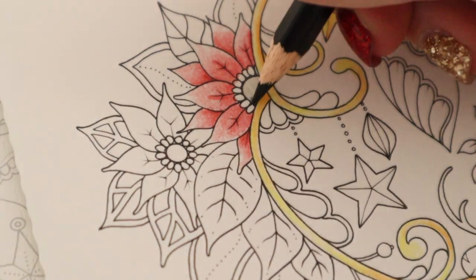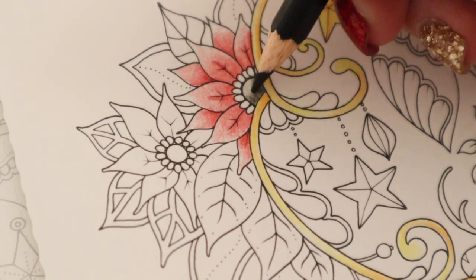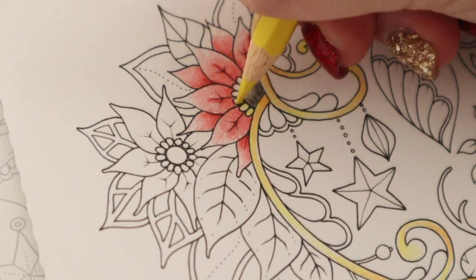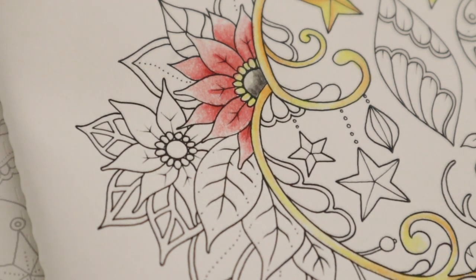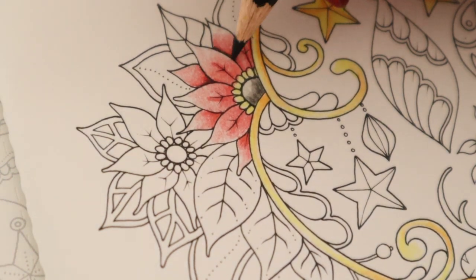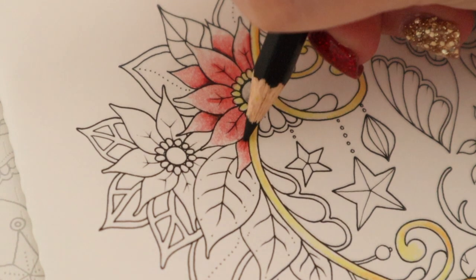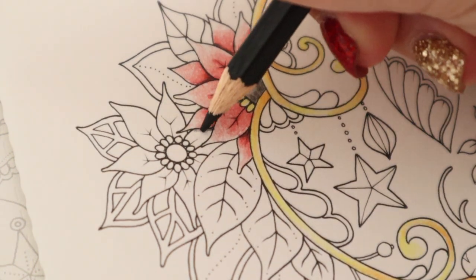But really, that is just me being picky. Centers, I used gray and black, and for the little pollen dots around it, I just used the regular yellow. Once again, I ended up going in with the black just to create a little bit of depth and a little bit of shading, and it actually worked out pretty good.